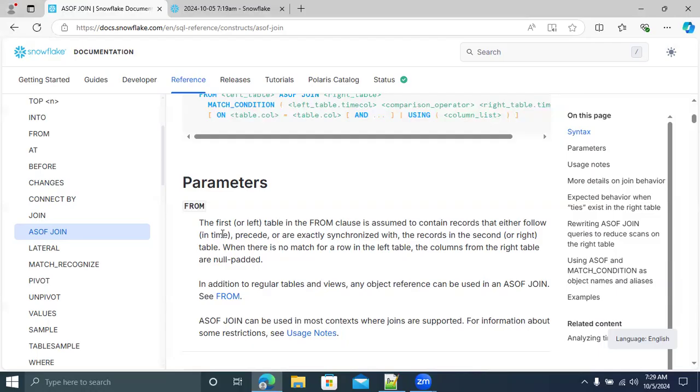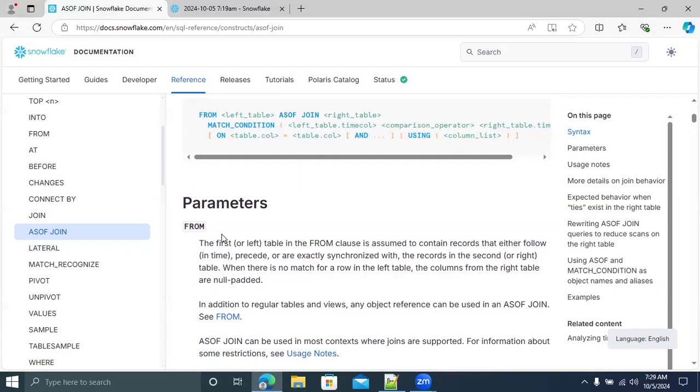And then in the ASOF join, you can use two clauses. One is the ON clause, and another one is the USING clause. Instead of ON, you can use USING, for doing the equality conditions. If both tables have the join keys, it definitely has to match. For equality conditions common to two tables, you can go for the ON clause. In the ON clause, can we use equal to? Yes, you can use equal to. But in the match condition, you can't use equal to. In the ON clause, we are able to use the equal to sign as a comparison operator.